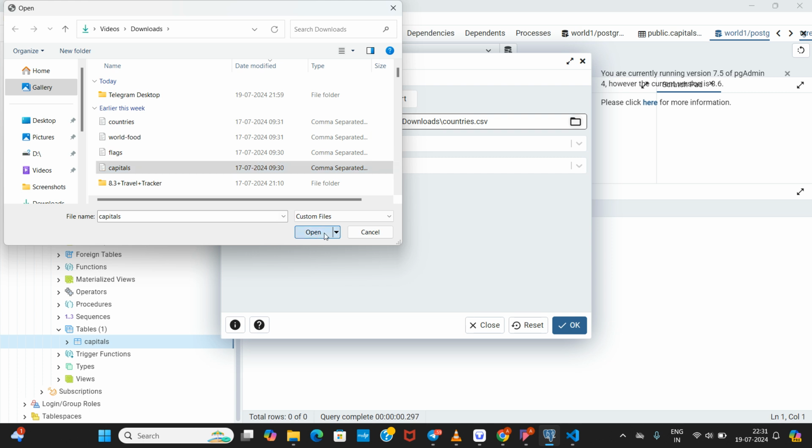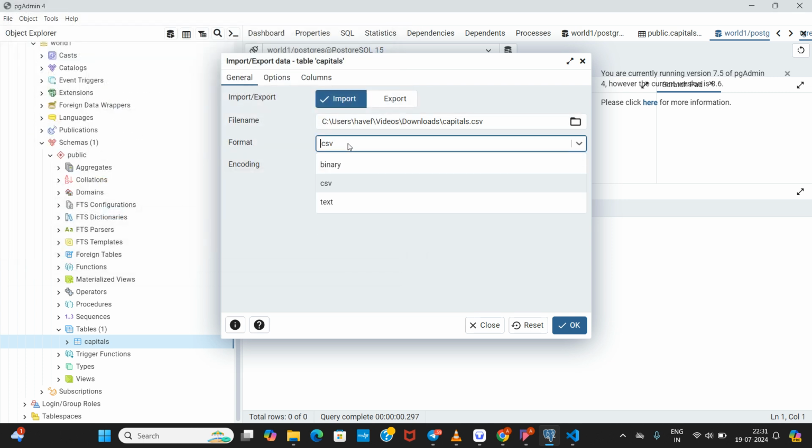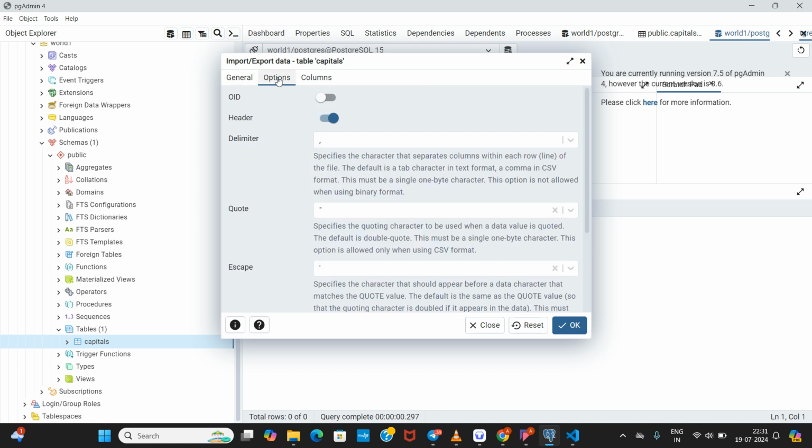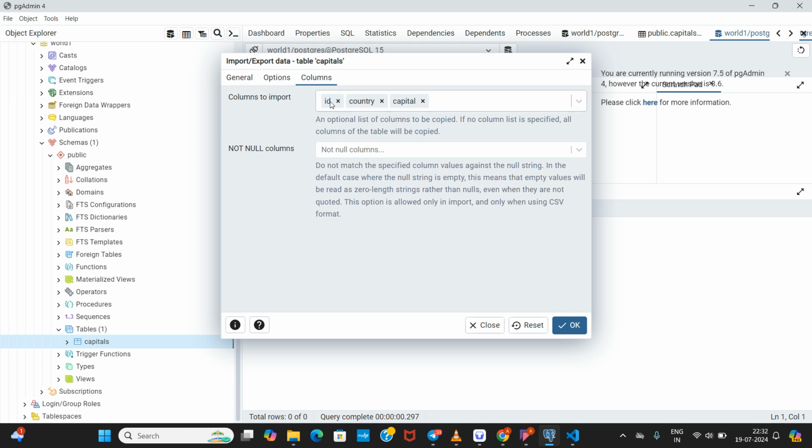Leave the format as CSV, the default, and go to the options and make sure the header option is selected, so the first line of the file is treated as a header. Here you can see it will auto import the id, country and capitals columns based on the first row in the CSV file. So press OK.